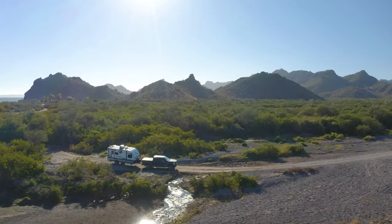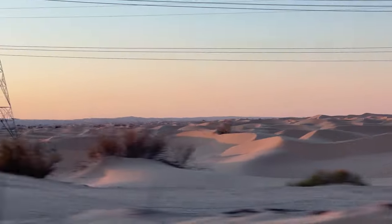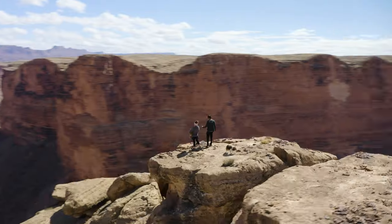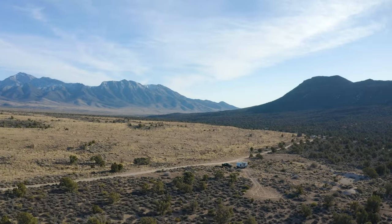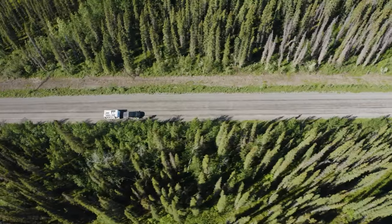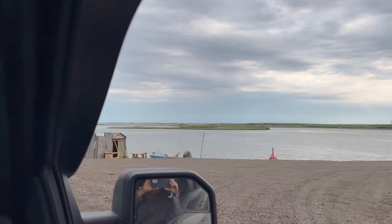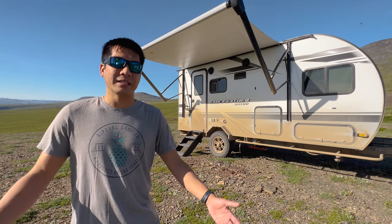We started in Vancouver, British Columbia, and went from the west coast of Canada all the way to the east coast. We then took our rig southwest down to the bottom of the Baja California Peninsula in Mexico for a couple of solid months. After that, we came back up into the states and visited places like Utah, Arizona, New Mexico, and Nevada — all amazing places with gorgeous landscapes. Then we headed back into Canada and explored the Yukon, Northwest Territories, and Alaska, driving as far north as you possibly can on this continent — all the way up the Dempster Highway to the Arctic Ocean.